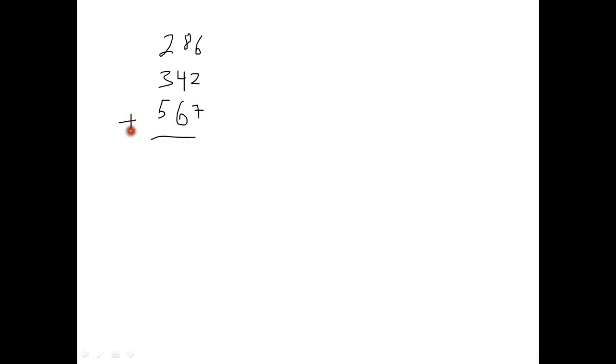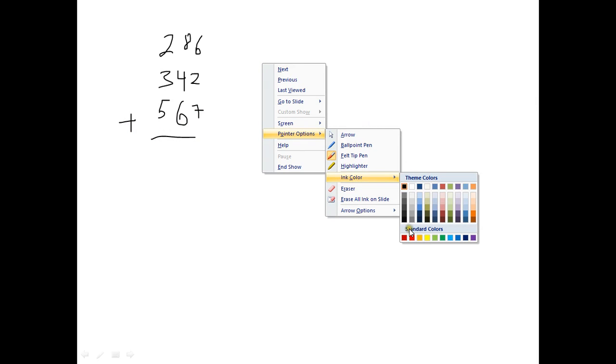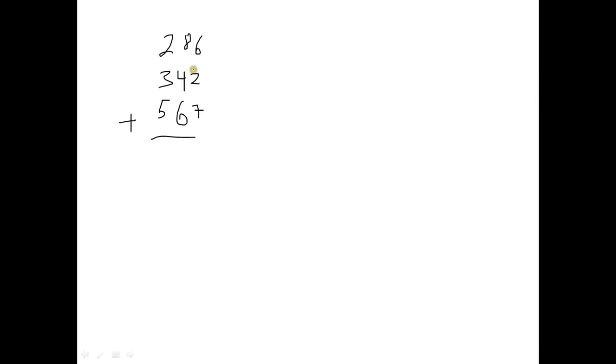Okay. So again, I'm going to do the same thing that I did before. I'm going to take the 6 that's all the way at the corner. I'm going to take the 2 in the middle. So I'm going to take this number at the corner, and this number at the corner, and I'm going to add them together. So I have 6, 2, and 7. Okay, so now add them together.